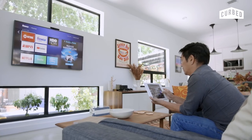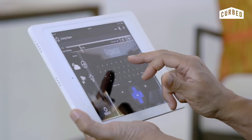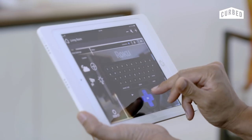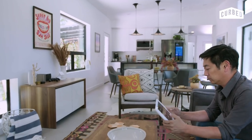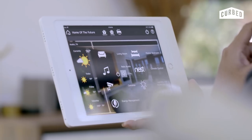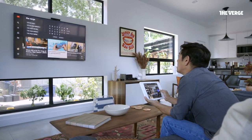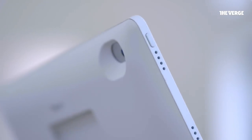And to be honest, using the system for the first time felt pretty clunky. The iPad is just a lot more cumbersome than traditional remotes. Now it is possible to install RTI on your phone, but the much smaller screen means you'd only have a few of the buttons easily accessible for your smart home. While it's important to bring all these controls into one system, I think the next step for the future is designing a more seamless experience.